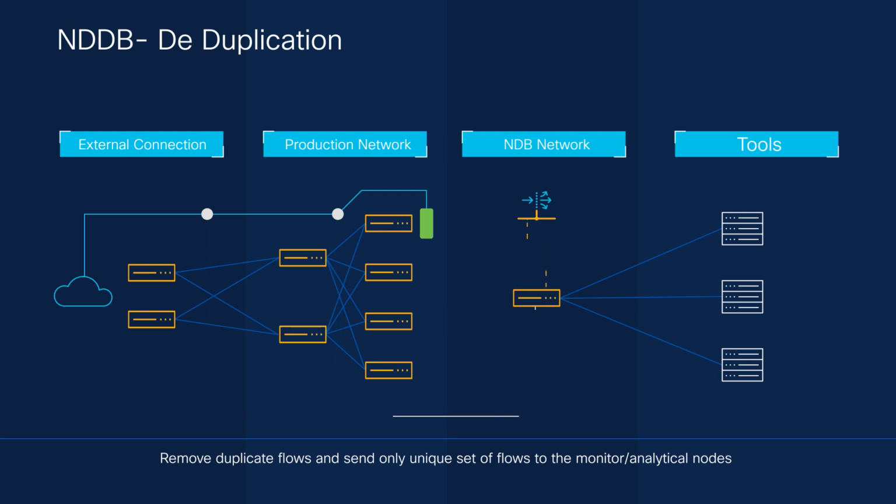So we need a solution to do this deduplication in the tap aggregation network, in the visibility network. We don't want our leaf spending more and more cycles on deduplication. So we need to get the raw packets from various points through span and tap, and we can use Nexus Data Broker to do the deduplication for us before ingesting them to the NetFlow collectors or the tools.